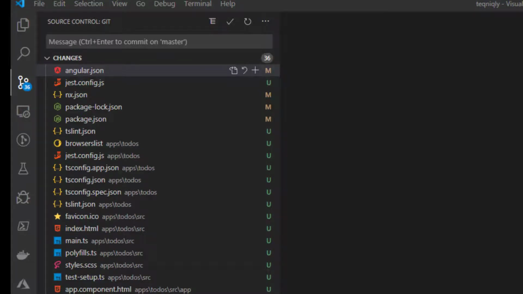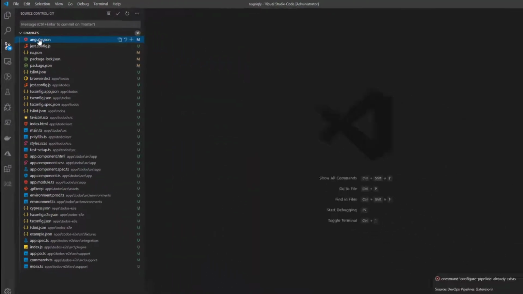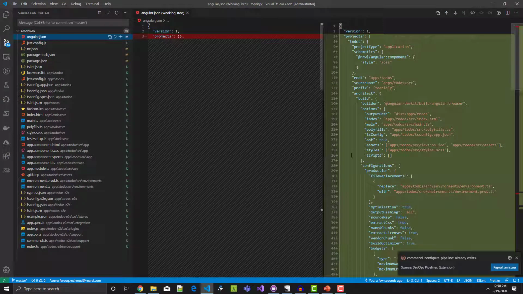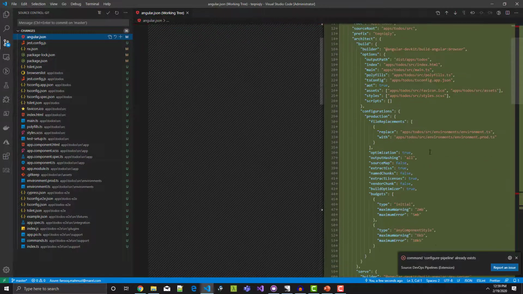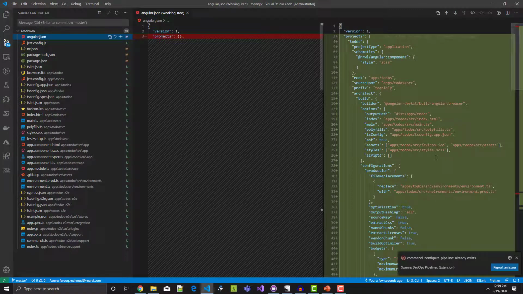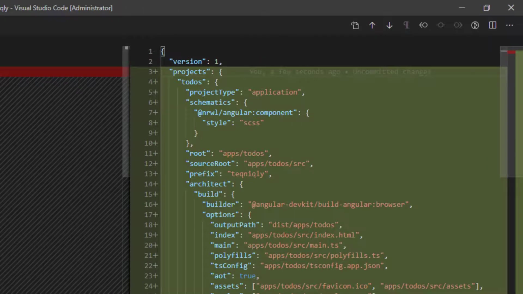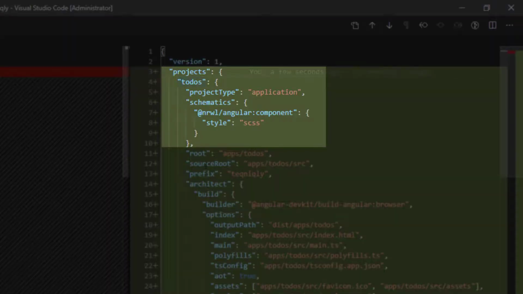It's also instructive to see what changes are made to this angular.json file. So I'm going to open this up in the diff view so we can see what was added. We can see a huge JSON section was added. The Angular workspace angular.json file provides workspace-wide and project-specific configuration defaults for build and development tools provided by the Angular CLI. So we can see that NX created a project called to-dos, which contains the application-specific configuration.